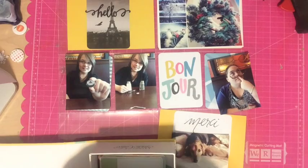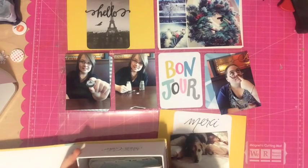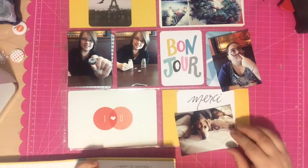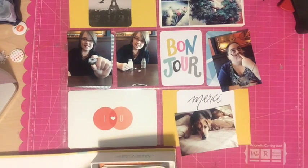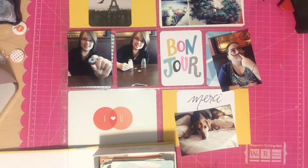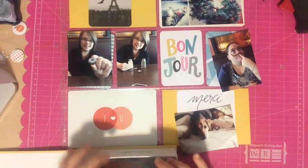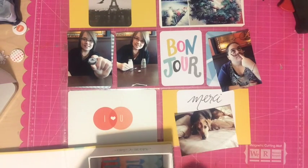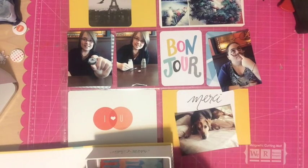So the yellow card that you see in the top left-hand corner and the yellow card that you see in the bottom right-hand corner are actually the insert card that comes in the Project Life kit that lets you know what the kit is called and who the designer is. And I love to just use those. They're usually a really pretty color that matches the kit, and I just cover up the information about the kit with another card or with a photo and use the card as an element. And that is what I have done here.